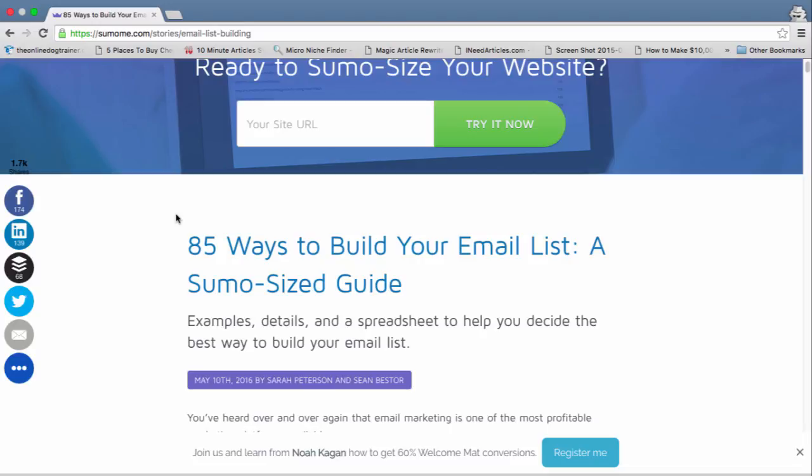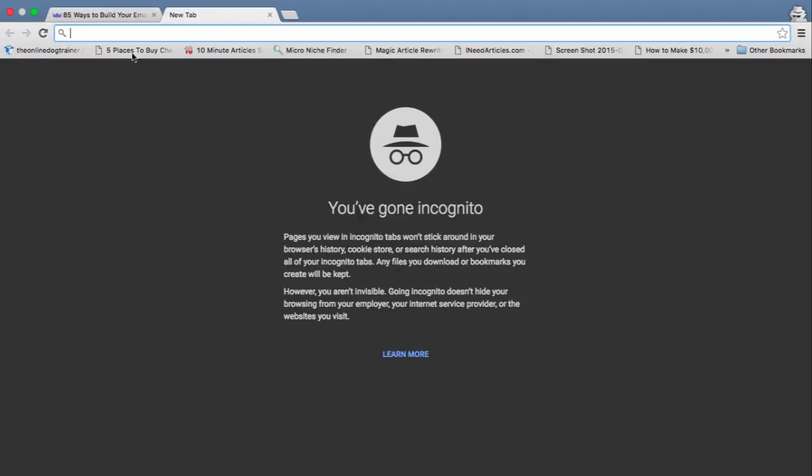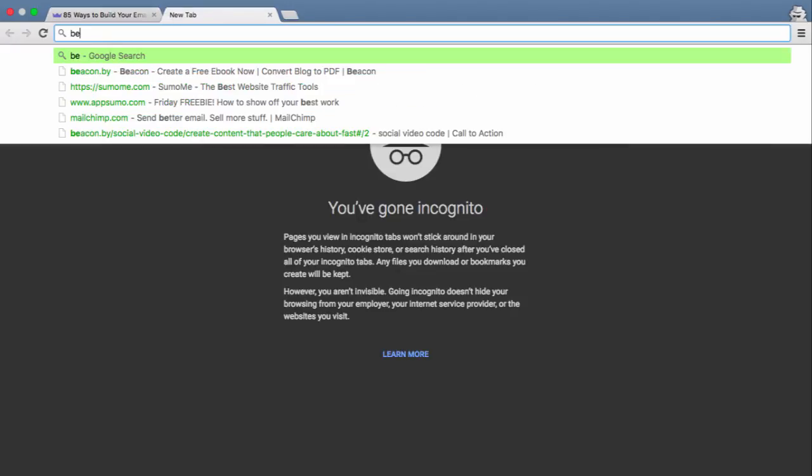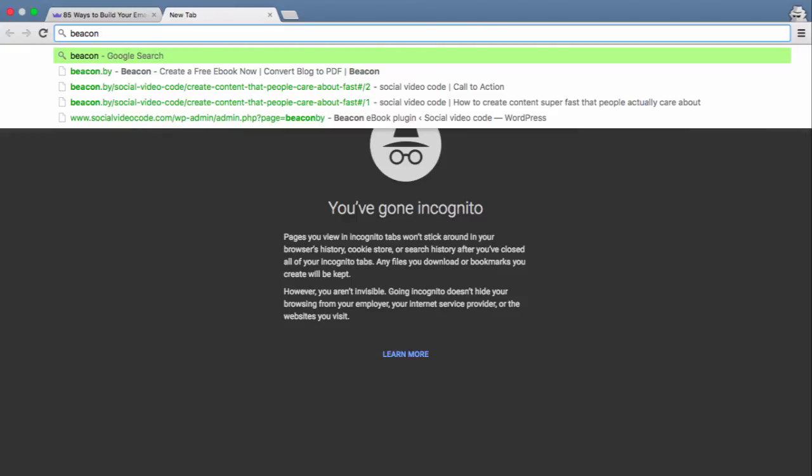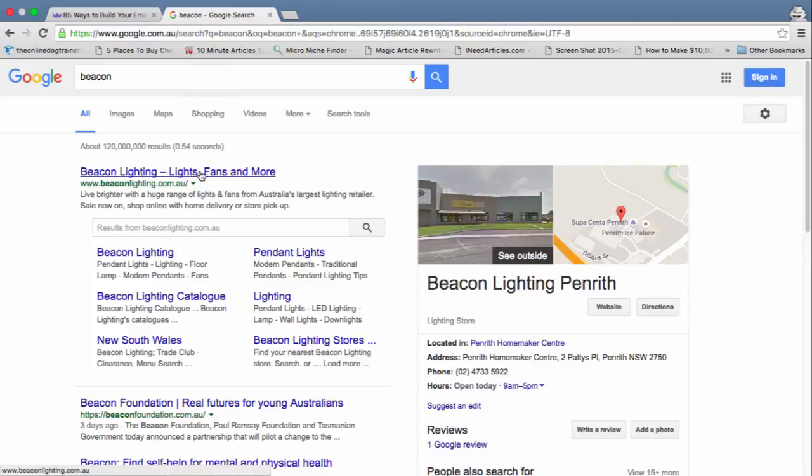Or I could also use that as a lead magnet directly, so I don't have to have content and then have a content upgrade. I could use that PDF as a direct lead magnet on my website to capture people's email address and to add value. And the way you can do that is another website called Beacon.com. It's a WordPress plugin, absolutely awesome. If you haven't checked out Beacon, make sure that you do.